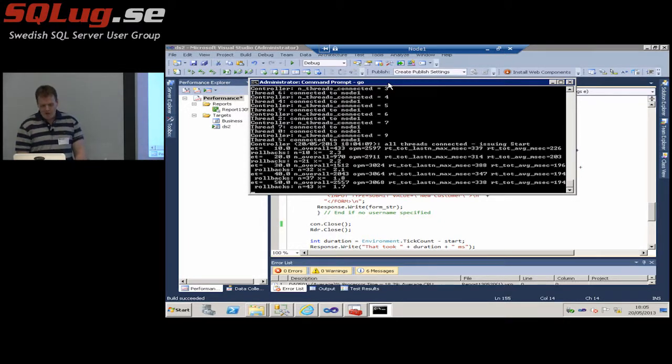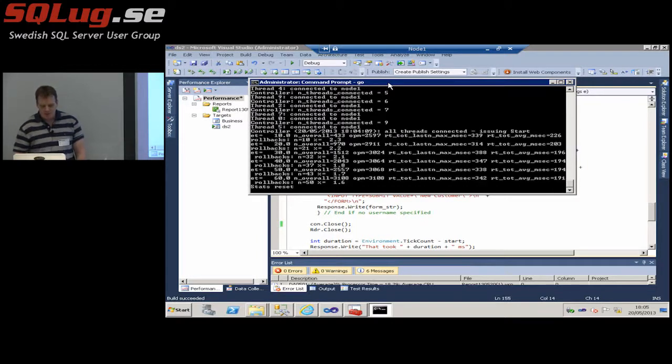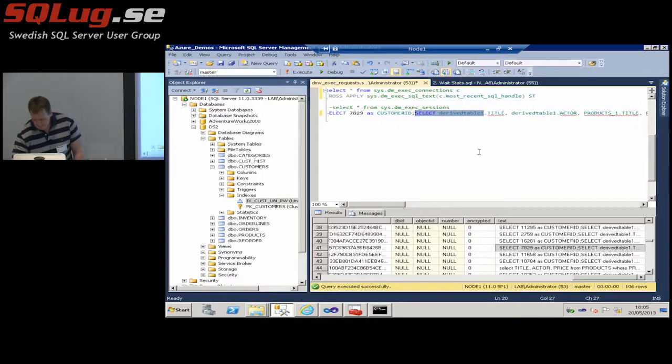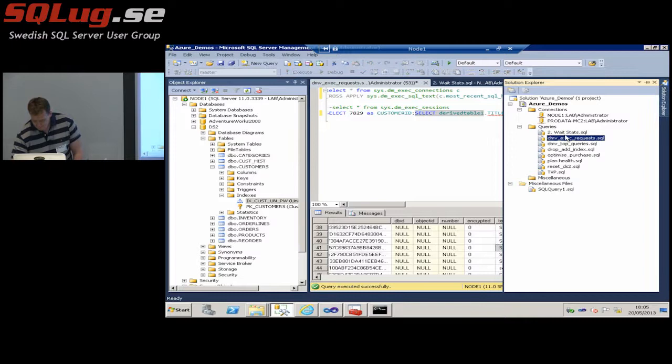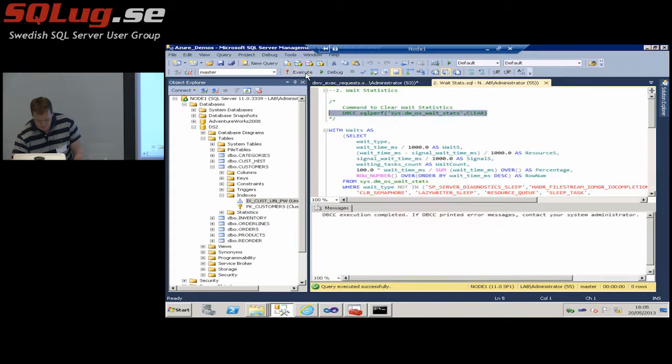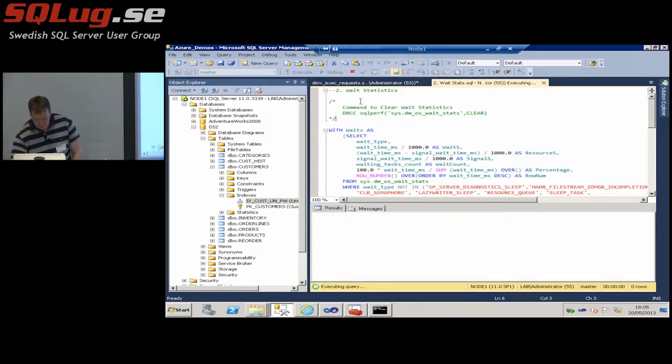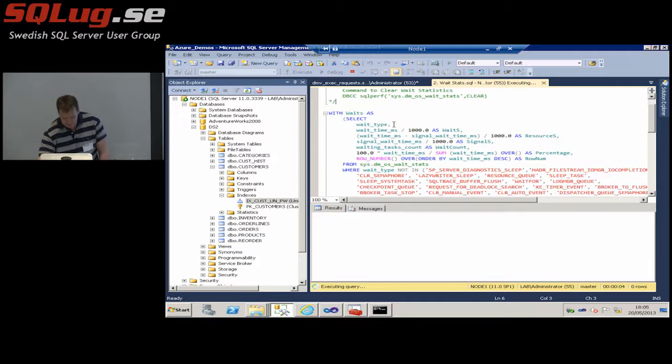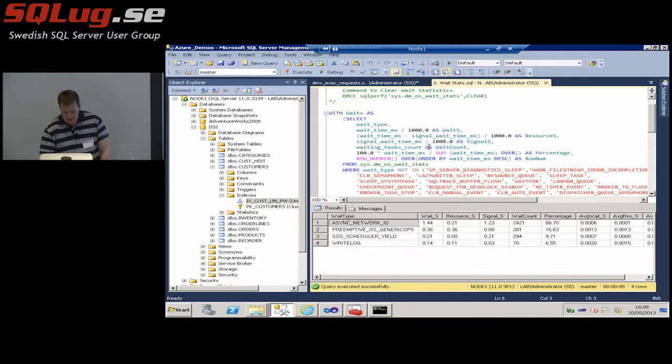So we're at 2,500 there, so that's a bit more of an increase. Now have a look at the wait stats. Let's just look at our wait stats. I'm just going to clear it and then run it again. So that weird preemptive authentication thing, although I couldn't find much information on it, is obviously a result of connection pooling. So it's part of the authentication or the log off process.